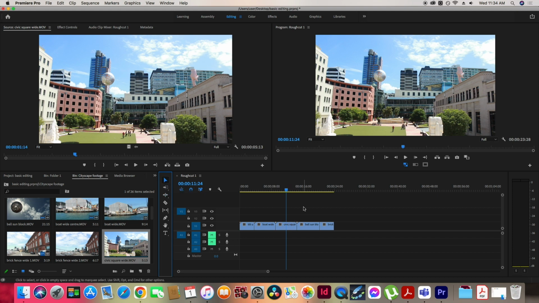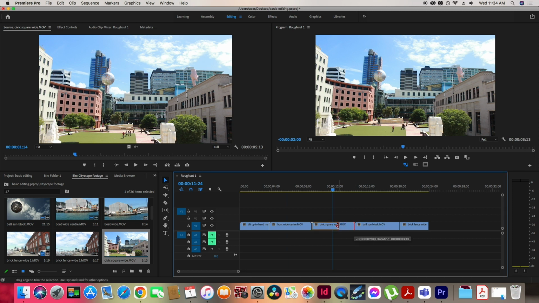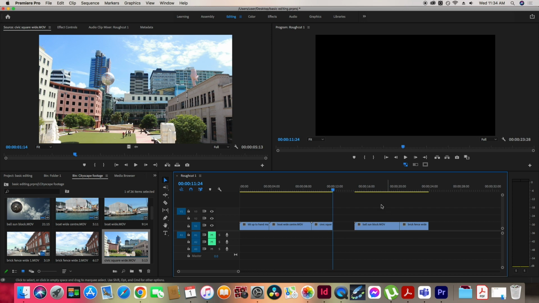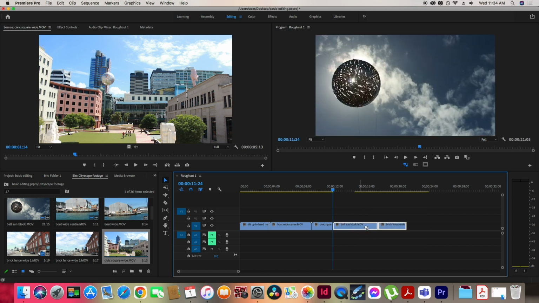Just to explain, I'll zoom in. When we're normally using the selection tool and we shrink a clip like that, we'll be left with this blank space, and then we will have to move the shots to fill in the blank space. So we want to cut the shot there.